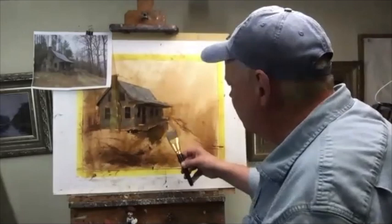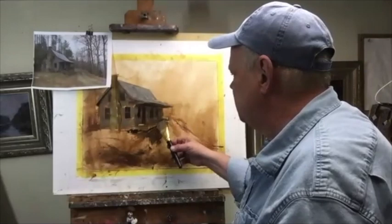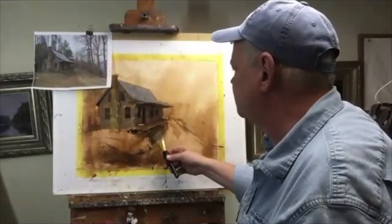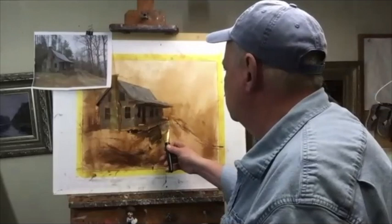The fun part right in here, I'm going to go back into again. Now, some of this brickwork, and I was talking about flagstone work, it's not to paint every one. Just suggest the big thing. So basically what I look for in here is highlights. I have all the midtones and some of my darks already in here. So I just want to hit a few of these big highlights first, and then not do quite as many of the other ones. So it's just a few spots here.